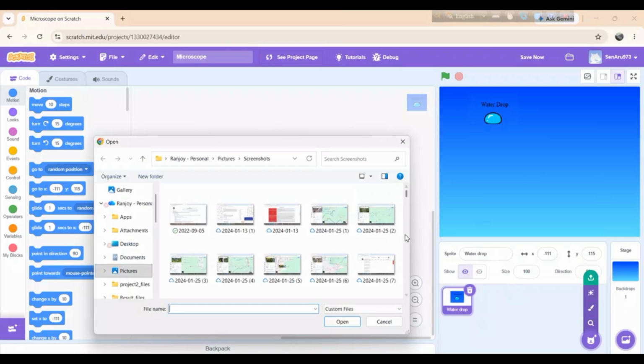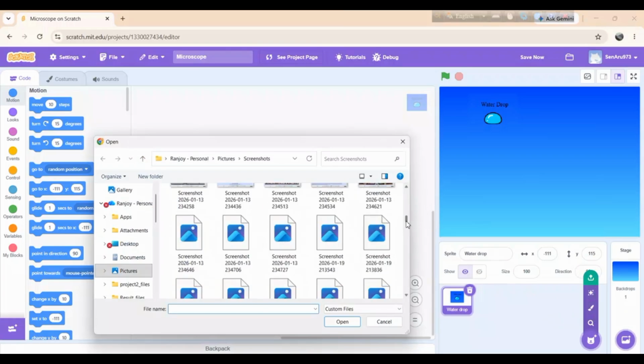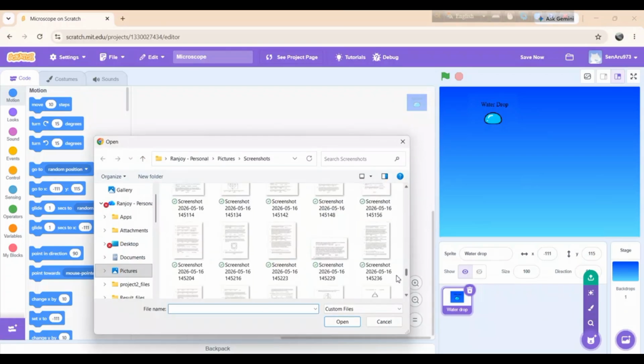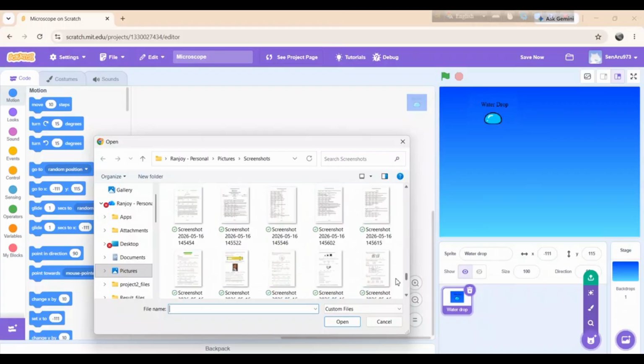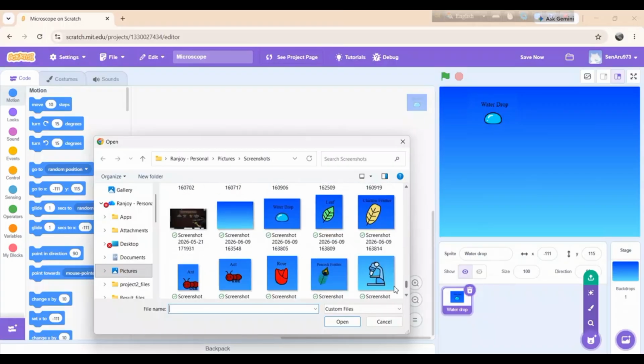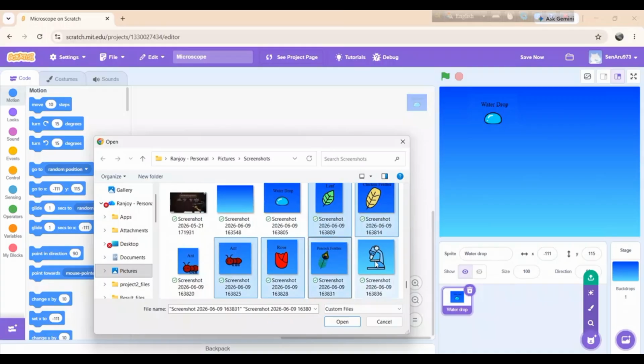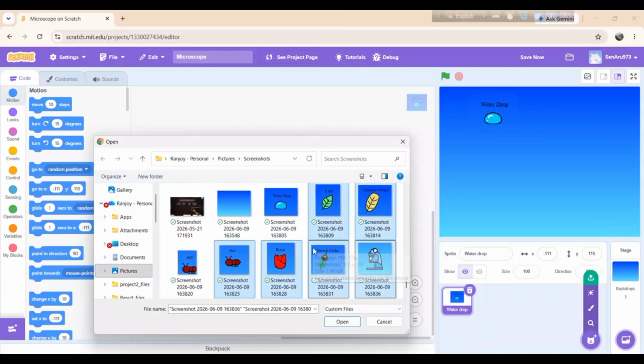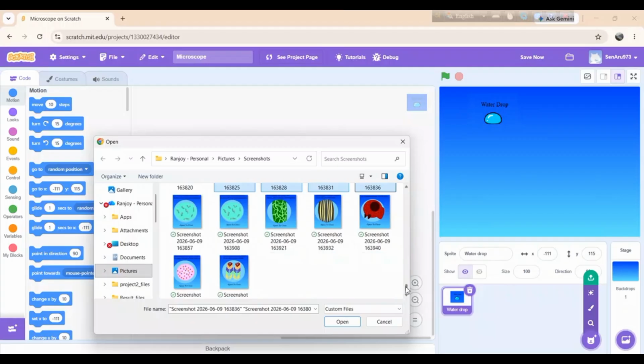Then we will upload the rest of the sprites, which will be leaf, chicken feather, ant, rose, peacock, our microscope, and these.